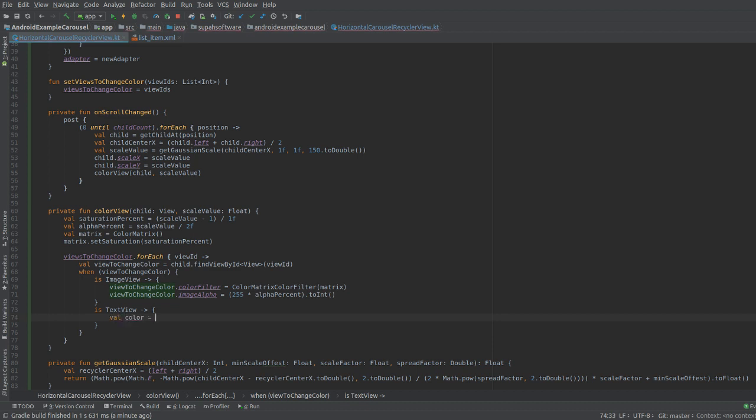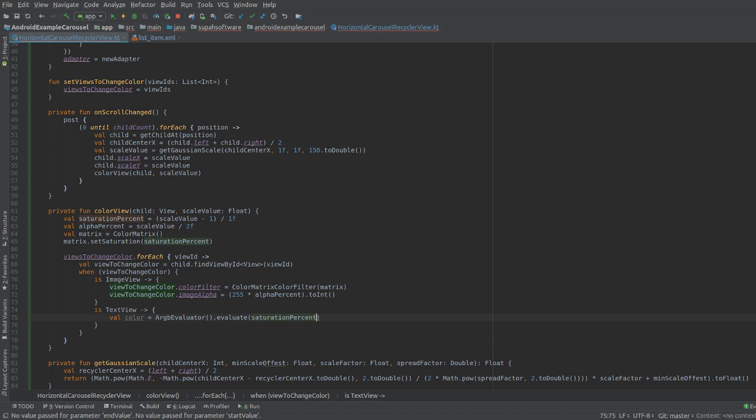So let's make a color, and this is where it gets kind of hard. I've worked with these before, so I'm more familiar with them. But if you guys have never worked with an ARGB evaluator, what this does is, we want this to have the same effect as the blue to gray or gray to blue change towards the edge of the screen or towards the center of the screen. So you have to be able to get a value between gray and blue that is the right amount of way between both colors at certain points on the screen. It's hard to put into words, but basically we want to create this evaluator, and then we're going to evaluate the saturation percent.